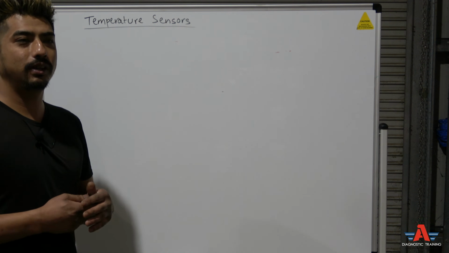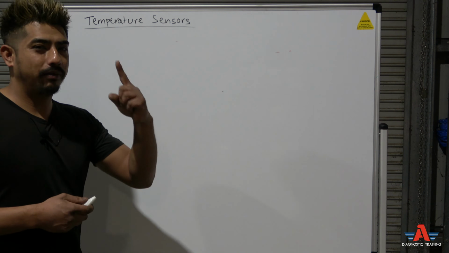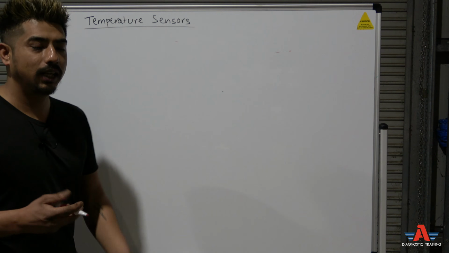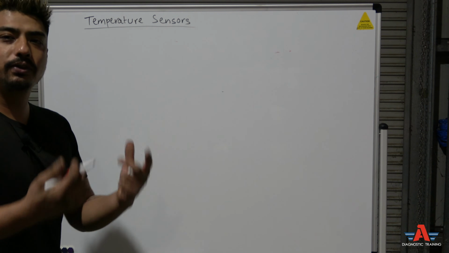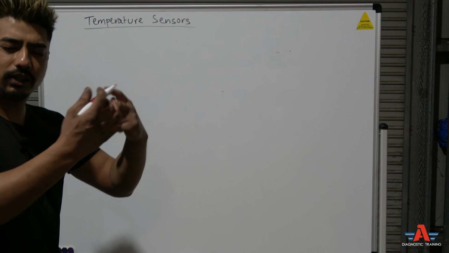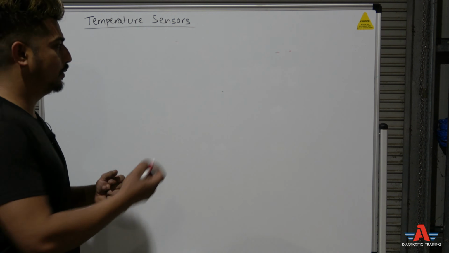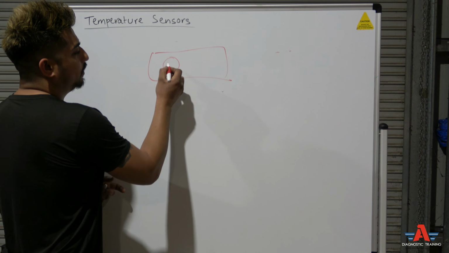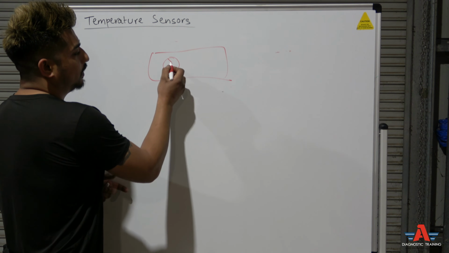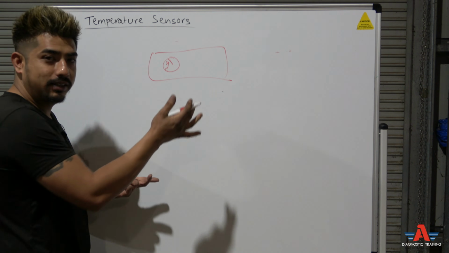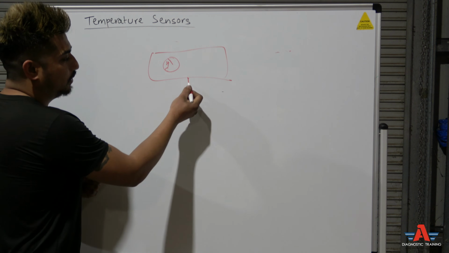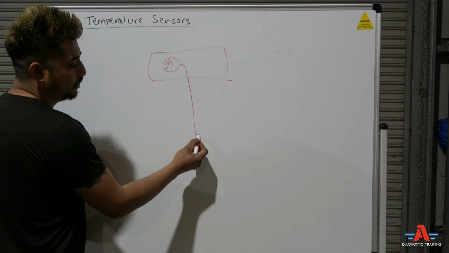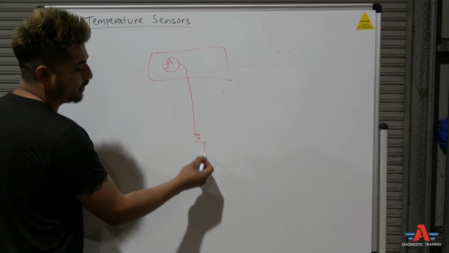Obviously we've seen in automotive you could have a one-wire temperature sensor. They used to use that back in the days for the fuel gauge, the temperature gauge in the dashboard. So let's say this is your dashboard, right? And you'll have a gauge, a hot and cold gauge, right? And then they will have one wire coming out of there, and it will go to your temperature sensor.